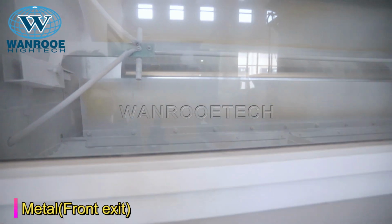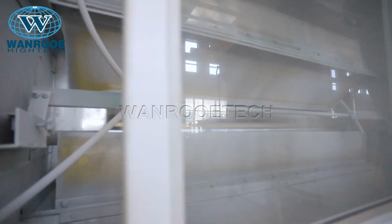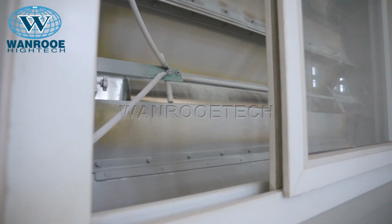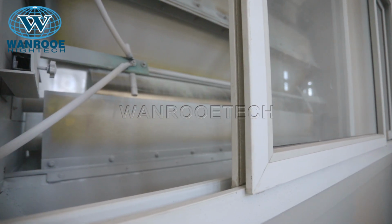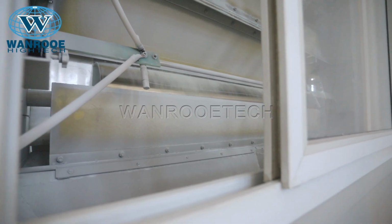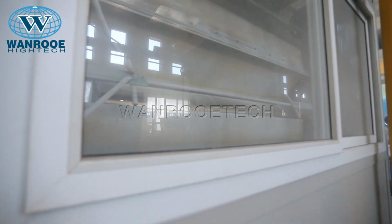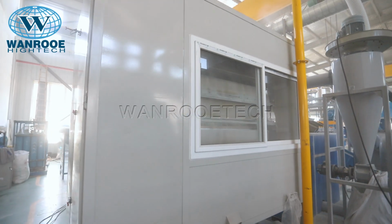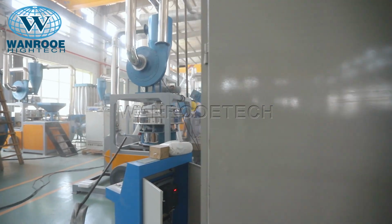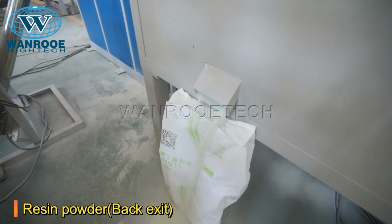Metal front exit. Resin powder back exit.